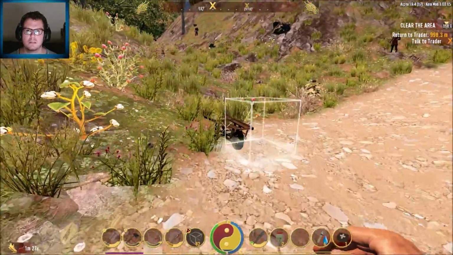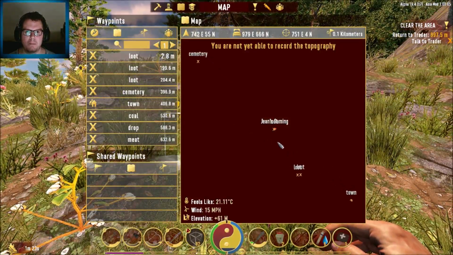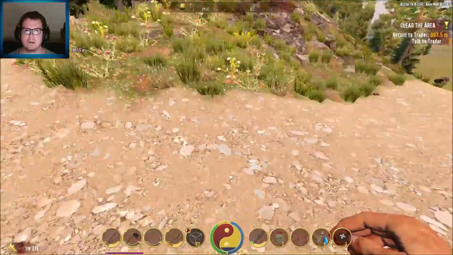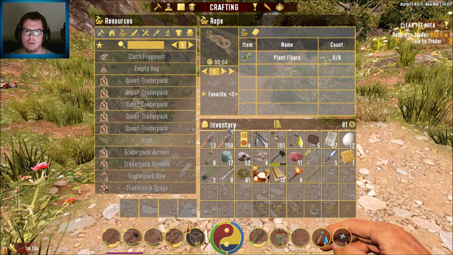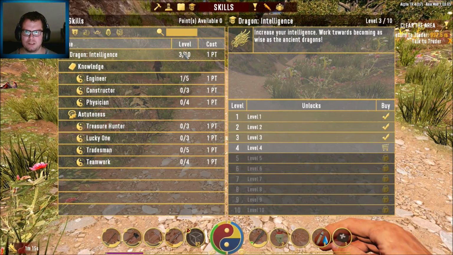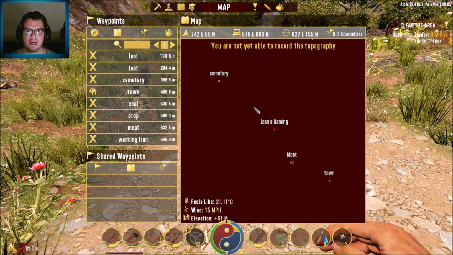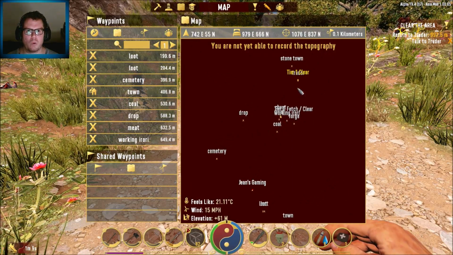Oh, it despawned. That's messed up. This was a cart full of loot. So basically the cart that was lootable changed into a cart that's not lootable. That's messed up. So I'm going to have to remove that and just keep going. So what was the point of that?